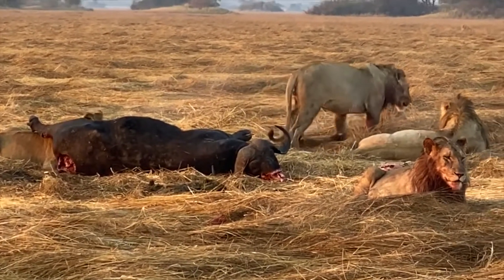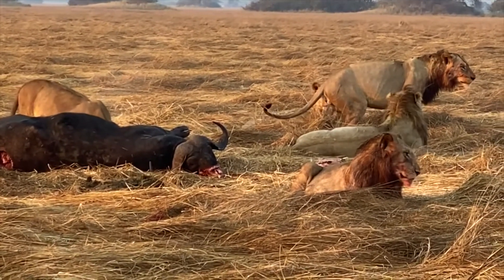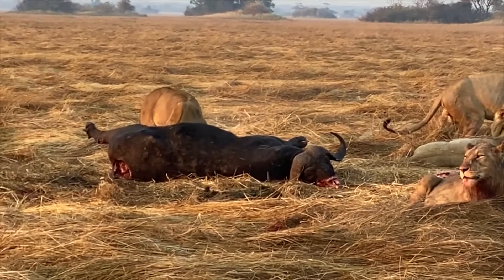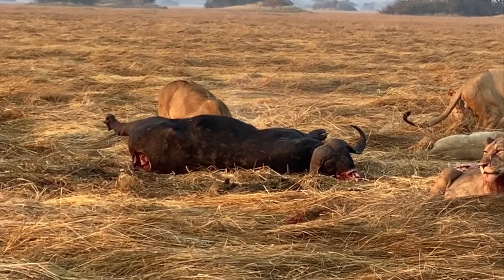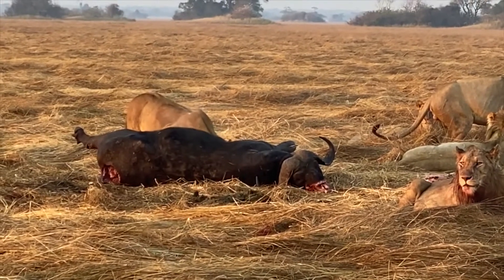See the limp? That could have happened with the buffalo maybe falling on the lion's leg. You can see how the rear end has been opened up as well — that's typically where they will try and get in. That's where the tail is, and then they open the belly, feeding on everything down there.